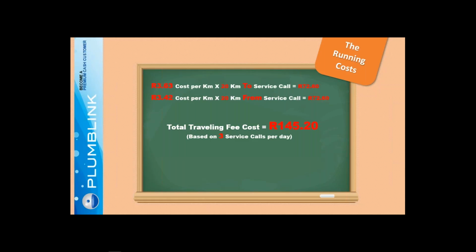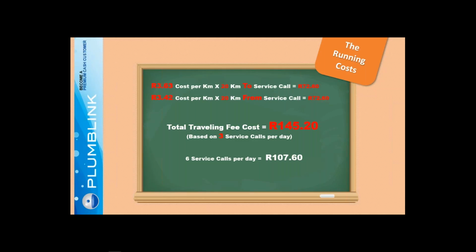I don't know if you understood the question, guys. We got 145 Rand, 20 cents for 3 service calls a day. Now I want to halve that. Do you think that rate will halve if we do 6 call outs per day? The reality is, guys, watch this. Everybody will think if I do 6 calls per day, it will halve. It won't even come close, guys. It'll only be 107 Rand. It will not halve.